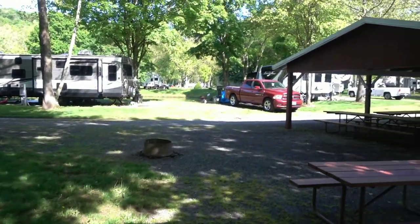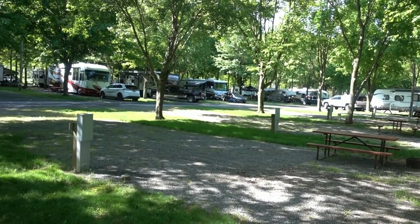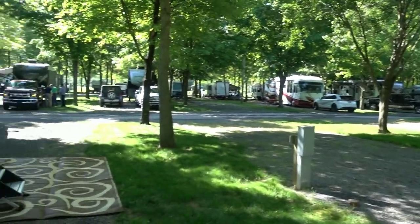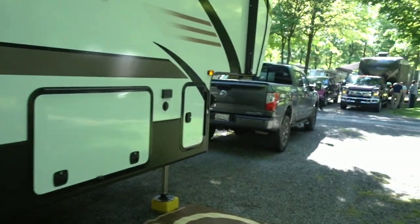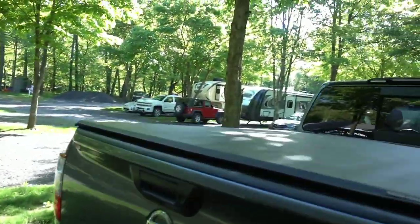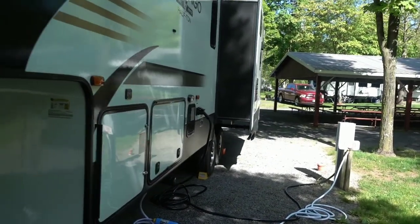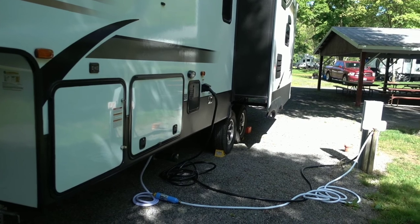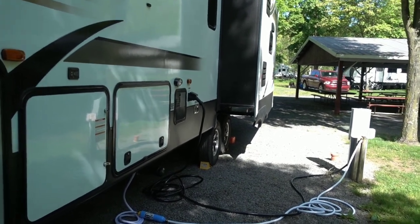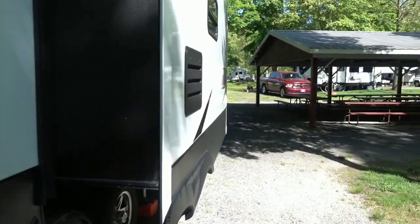Welcome to the J D Campground near Knoebel's amusement park. We got in kind of late last night. Had to back this thing in for the first time, and it was really, really tight up here in the front. Had to get around that tree. But I managed, actually got some help from the guy that led us to our site here. We're not ideally positioned, but it is what it is. We're only here for two nights.